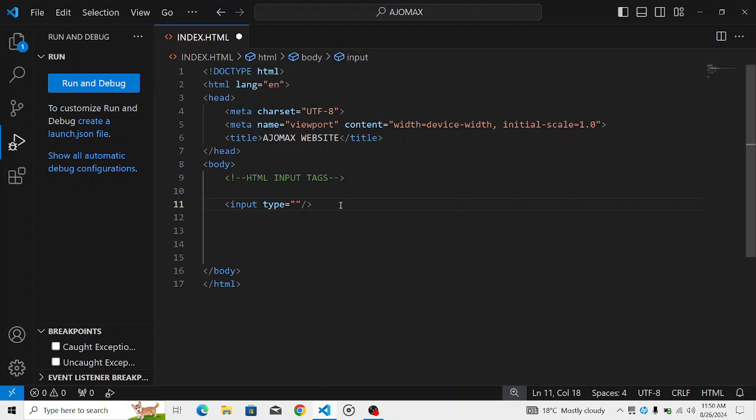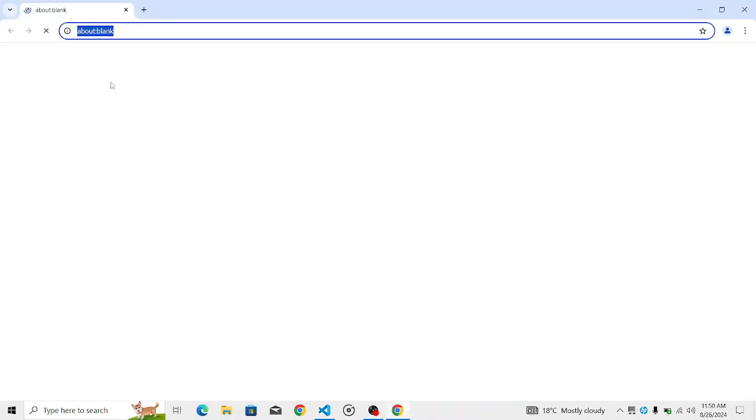And the moment I type range inside here, when I run this program, you'll be able to see that I have the range on my web page, so I can move along it. I can move from left to right or from right to left. When I move to the left, that means I am reducing the range. When I move from left to right, it means I am increasing the range.